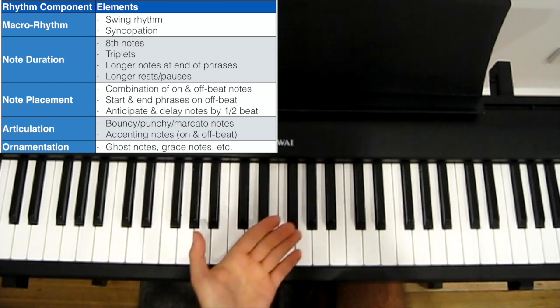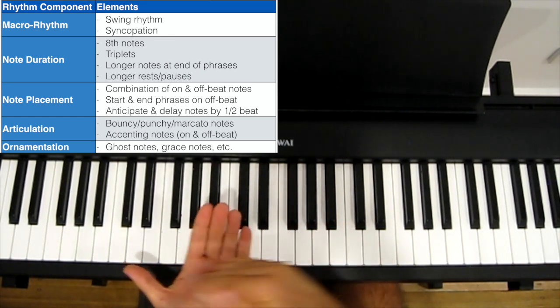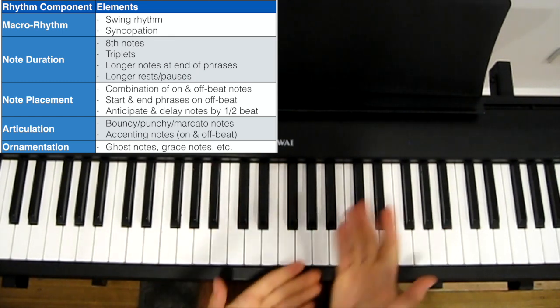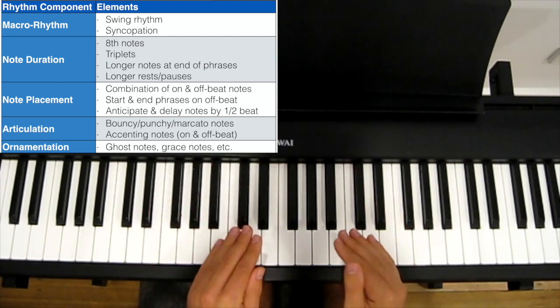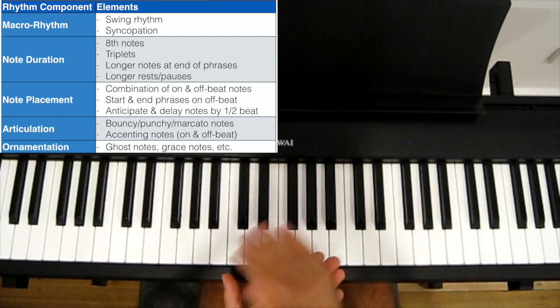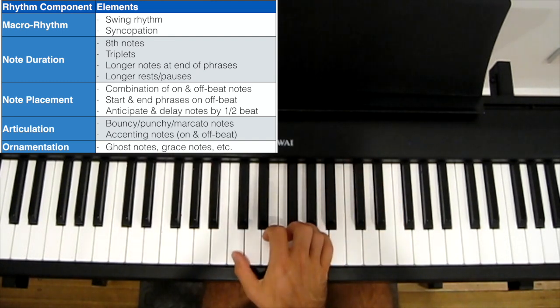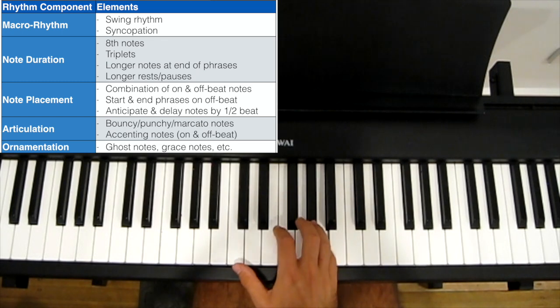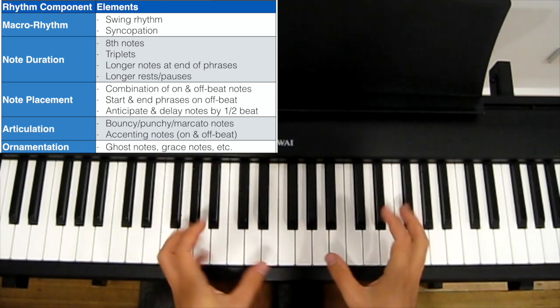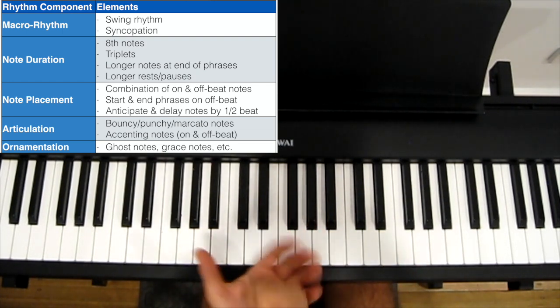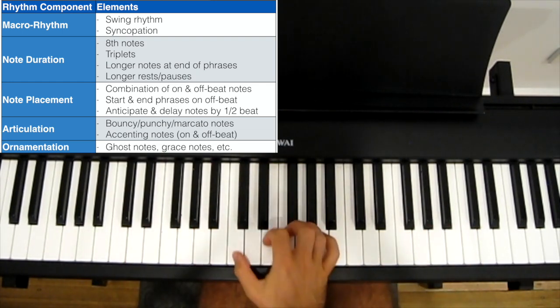You could probably say that we want to play marcato. And we also want to accent notes occasionally throughout the melody, both on-beat and off-beat notes. So just playing the melody straight and really evenly and monotonically, you could play it like this. Where each note is roughly of the same volume, or you can accent notes occasionally.